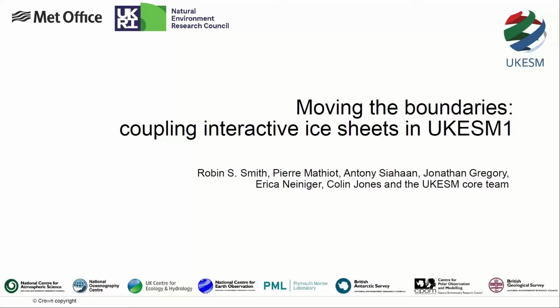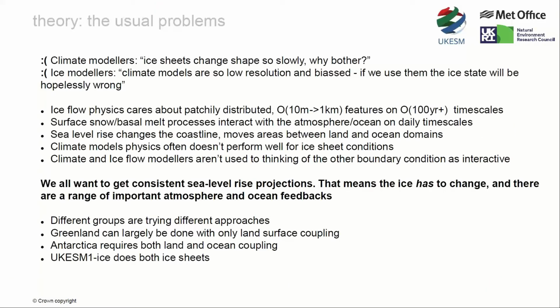So for people who don't know, the UKESM is the Earth System Model configuration of the UK Met Office HadGEM climate model. That mostly uses OASIS as the coupler between the atmosphere and the ocean. We don't use that, and I will explain why. So this is just a quick introduction from the science side of things, of why you'd want ice sheets in Earth System models, because this is a relatively new thing for CMIP class, big HPC climate models.